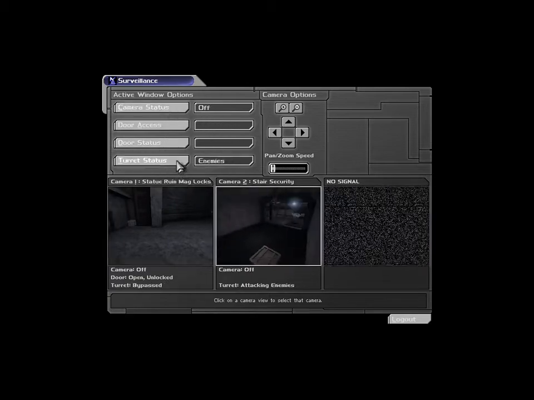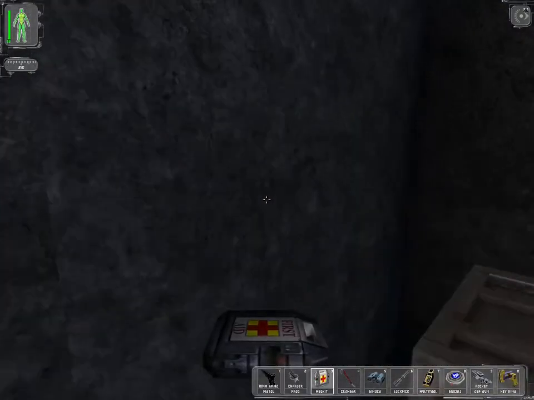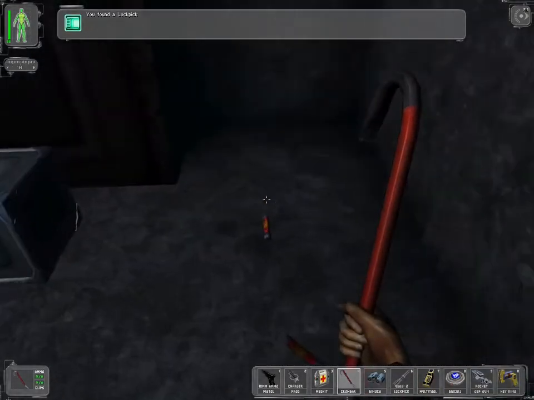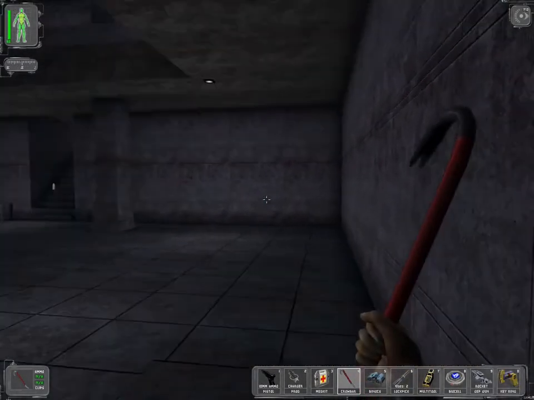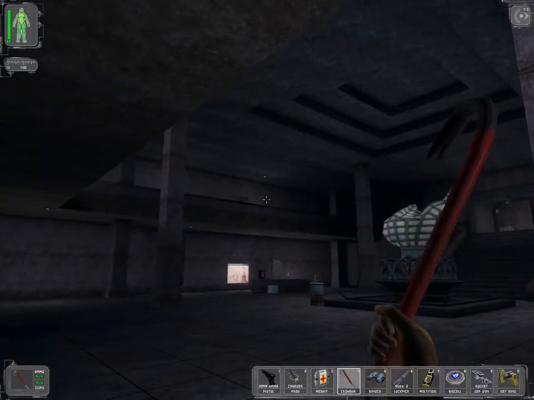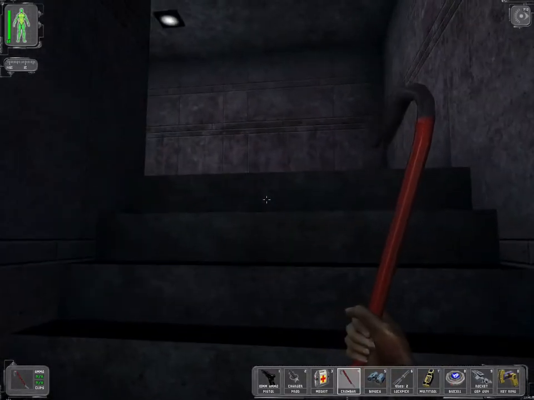I'm not going to turn these on. We're going to get these things. And I'm in. Not getting noticed. There's his buddy there. There's his guy up there. I'm going to go ahead and save Gunther.